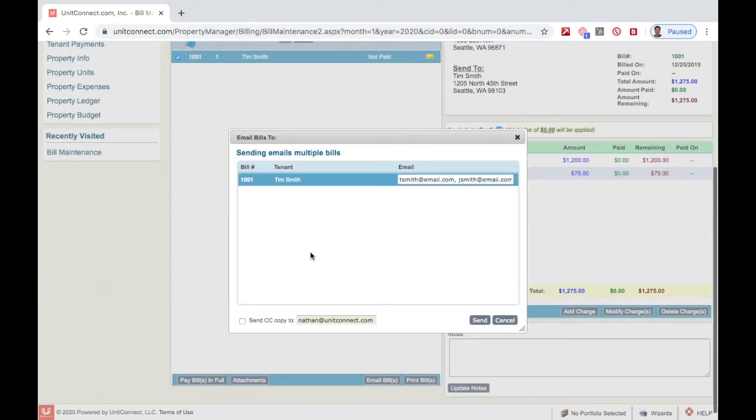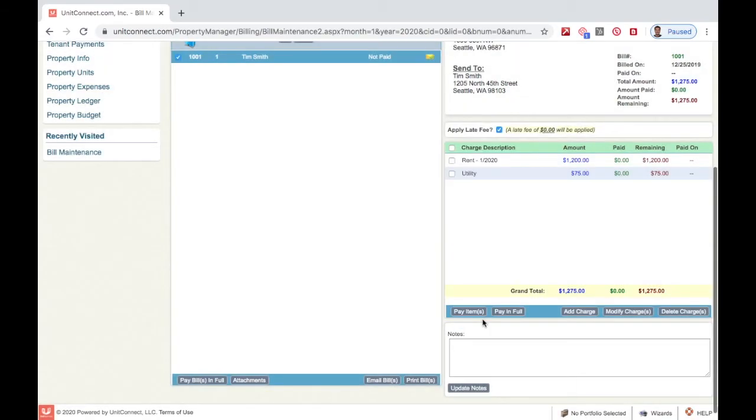Additionally, you can choose to email the bill to yourself or someone on your team by check marking this box and confirming that your email address is correct. And then you would click send. Now, I'm going to leave that blank, and I'm just going to put my work email address so that we can see an example of what this looks like. And we're going to go ahead and click send. All right, so the email has been placed in the email queue. That will be getting sent here in a few moments.